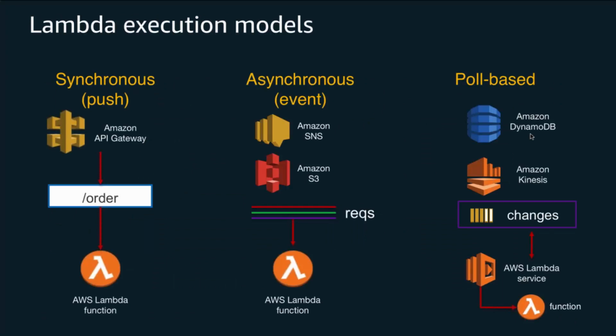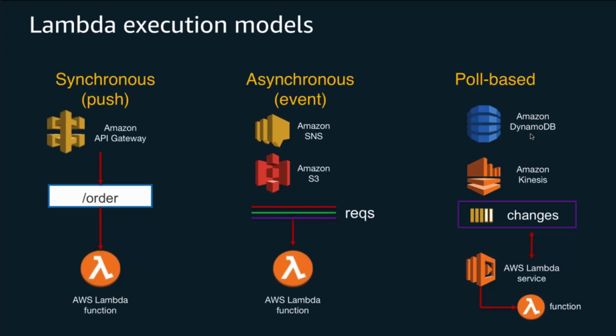So I mentioned before there's a number of different execution models for Lambda. There's a number here that we think of as the primary ways of thinking about it. So we have a synchronous push-based model. In this case, we see an example where we have an Amazon API Gateway, which we'll talk about in a moment, where I have an API request that's come into the /order API URI. That's going to be mapped back to a Lambda function, so it's going to invoke that Lambda function. That Lambda function is going to do whatever I have configured and written my code for it to do, and then pass the response back up to API Gateway such that it can respond to the client that invoked that API. Again, this is a synchronous model.